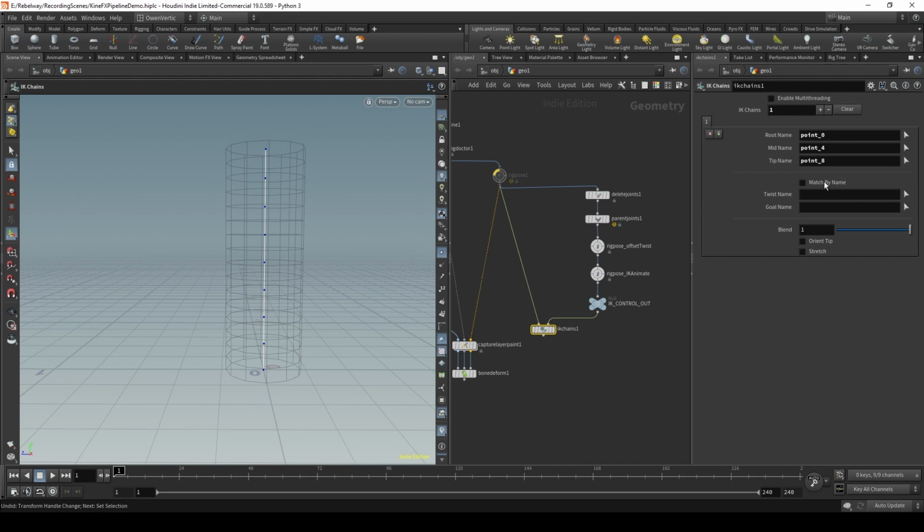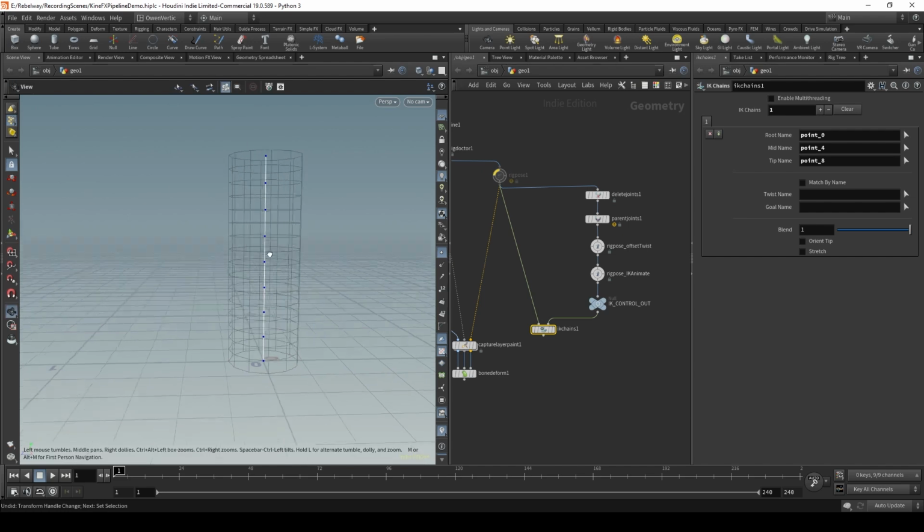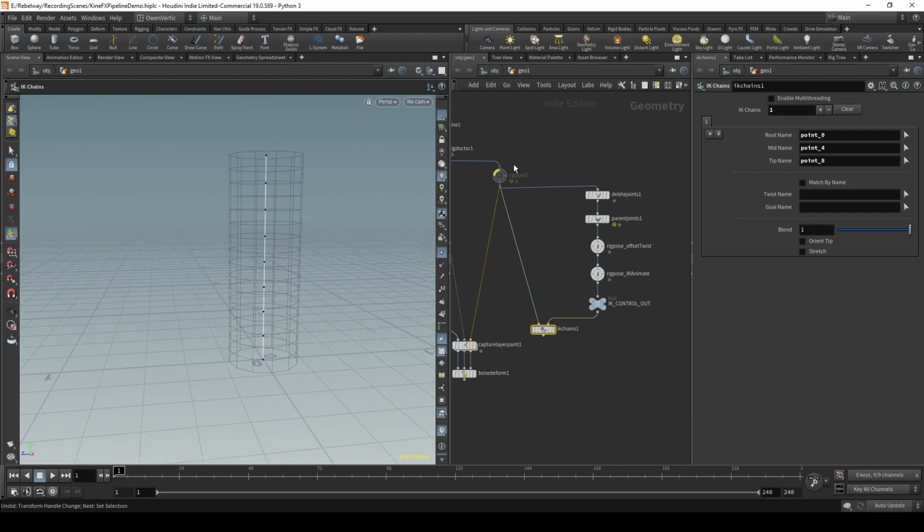Now, since each of our joints have a name attribute, if our points were extracted as such, we can simply match our twist and goal joints by name, and we no longer have to determine them by hand or by inputting a name.